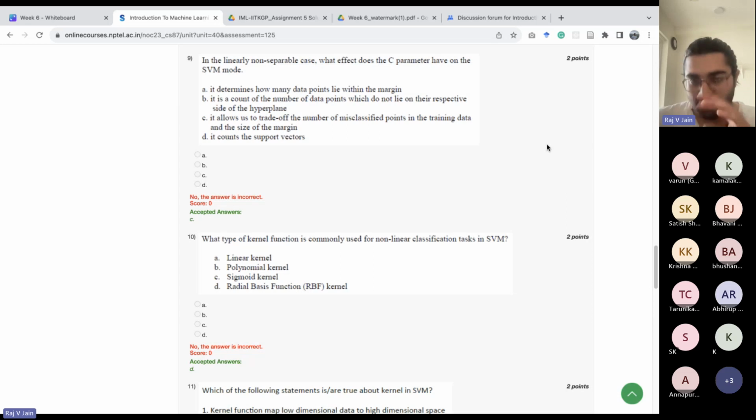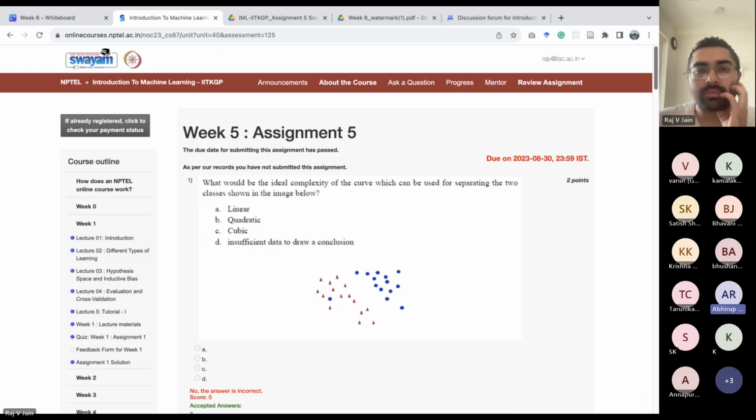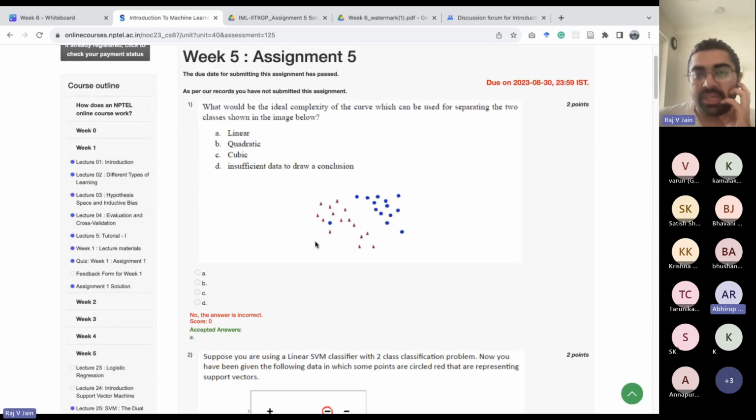That's the idea that they're trying to bring out here. But you can have a linearly separable case, but also noise. In that case, C will have some effect. Yes, exactly. So you're saying the linearly separable case and noise. He's telling linear, just like the first question, where it's more or less linearly separable, but a noise item is there, right? Yes, exactly.